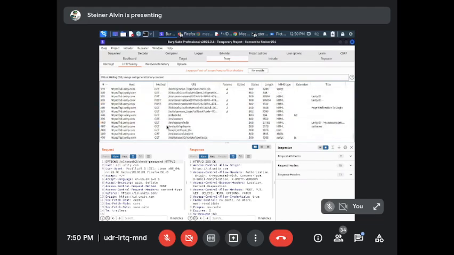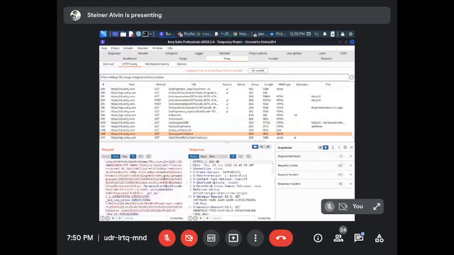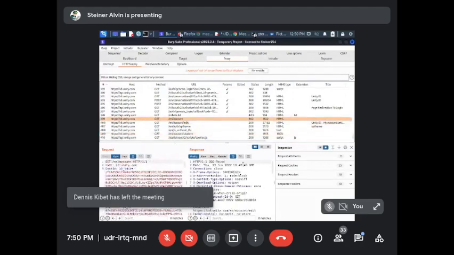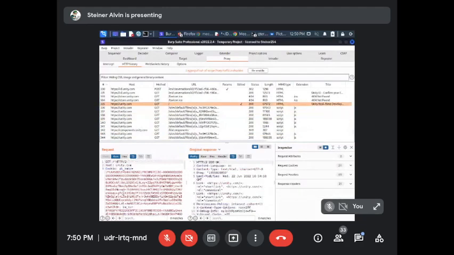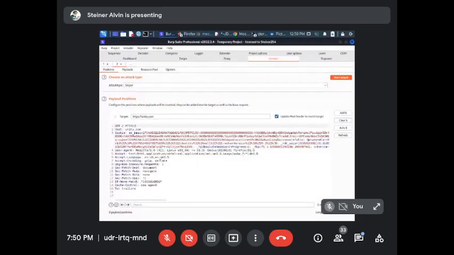Get some good endpoint, object, okay. Let's select this, send to the intruder. Maybe you can do it at a particular endpoint. Let's select this. Okay, this right here.